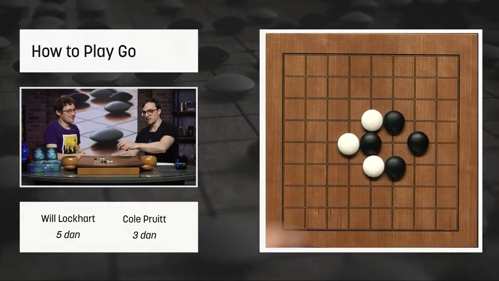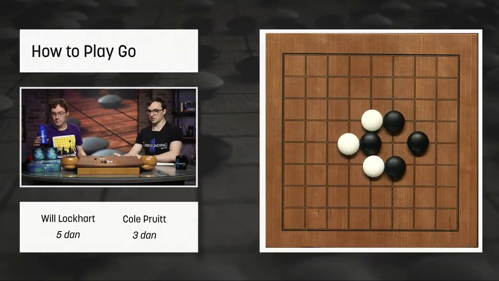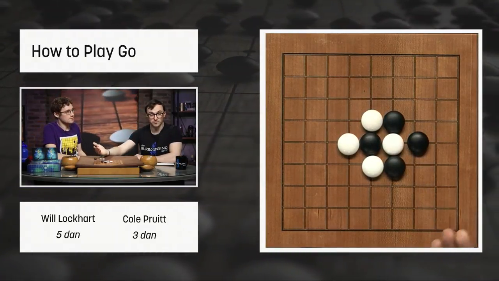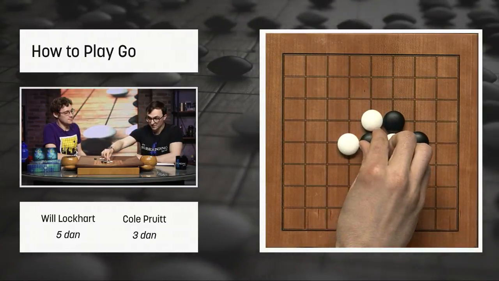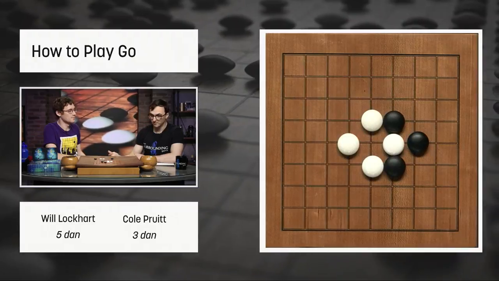If I'm white, say I want to capture this black stone, just as before. That gets me another point. Why not take that stone? So if I'm white, I'll play right here. And as we saw before, capture before suicide. So I get to take this piece. All right, success. But now it's black's turn.